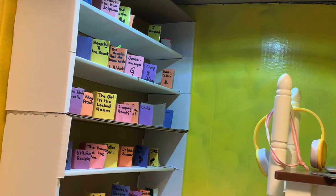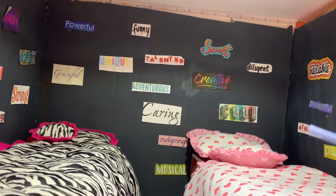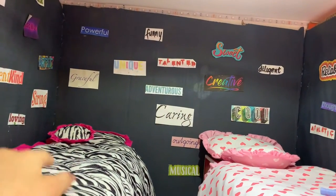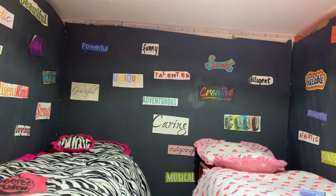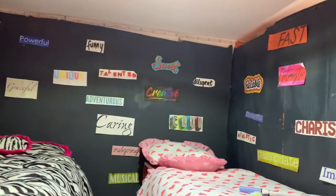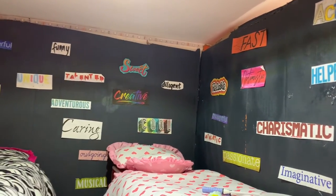Moving on to floor four. This floor is really high up, which is why the camera is shaky — I'm kind of holding it. This is Arlie and Haven's bedroom. On Arlie's bed there are two badminton rackets and two birdies, and she has a cute little heart bedding. Haven's side has zebra print bedding, a walkie talkie, and a little whoopee cushion. On the walls there are some inspirational messages that took me a really long time to glue on.